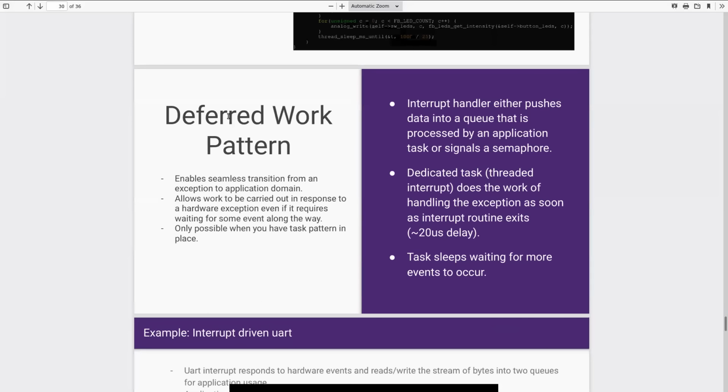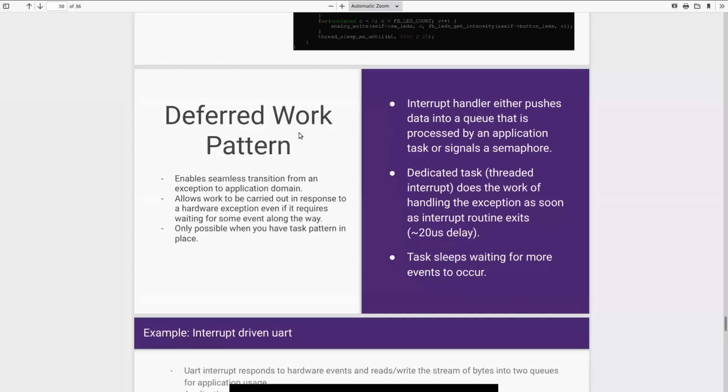But the place where you get more use out of splitting things up into tasks is when it comes to communicating with interrupts, because as I said, when you have a situation where you need to read something and it takes time, you want to defer that work. And so we have a pattern where we defer work from the interrupt into a thread that then handles that work.